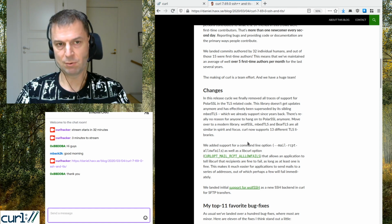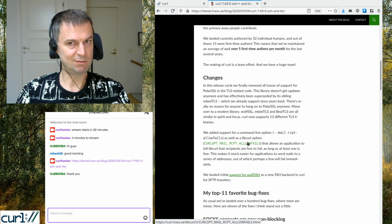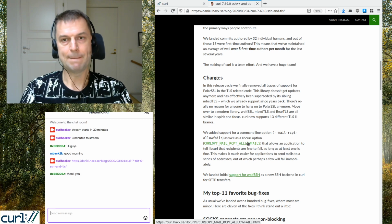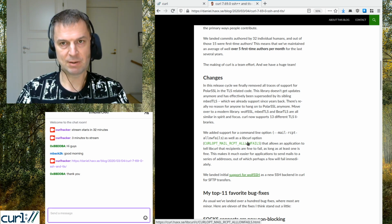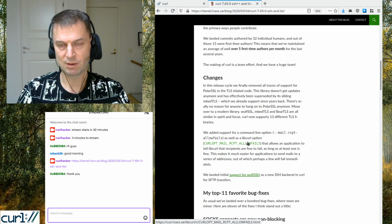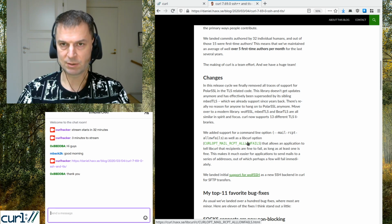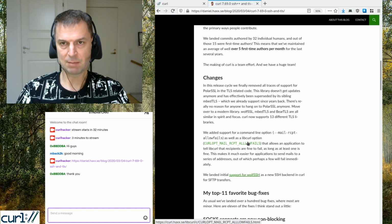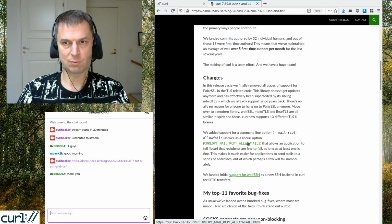We dropped support for the PolarSSL TLS library. So we're down to 13 supported TLS libraries now, and PolarSSL is basically nowadays an unsupported library. It was pretty much replaced by its sibling called Embed TLS. So if you previously used PolarSSL in something, most users have switched over to some other library, or at least Embed TLS. And curl supports Embed TLS also since a long time. So we just basically dropped PolarSSL now because it's an unsupported library that hasn't been updated. It's not going to be updated, it seems, and it's basically just stalled in its development. So we won't encourage our users to keep on using that for anything in production.